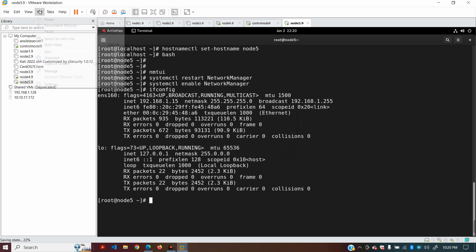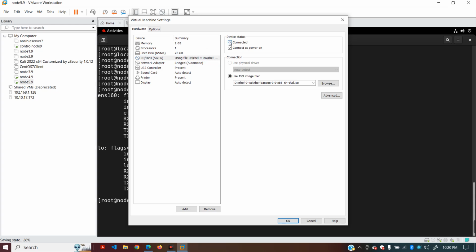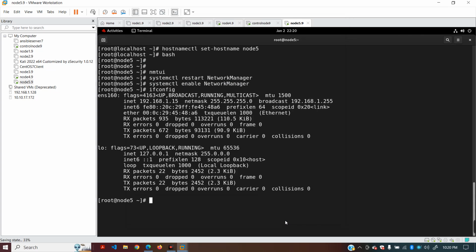And then one more thing I just want to show you, because we are not registering our machine to Red Hat, you'll have to connect this DVD. You have to check mark this and hit OK. This is because you will have to create your local yum repository using this DVD, and in this way you will be able to install packages.